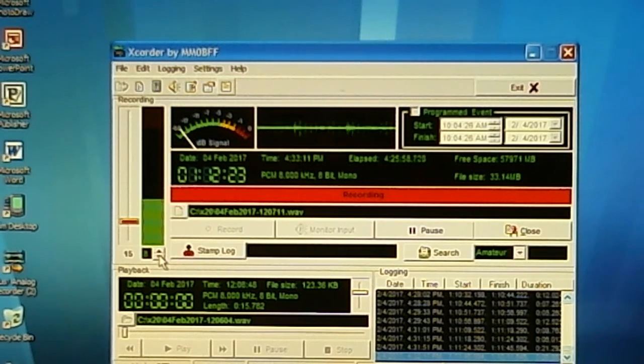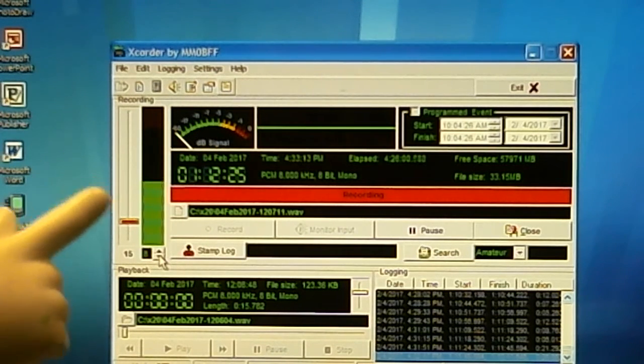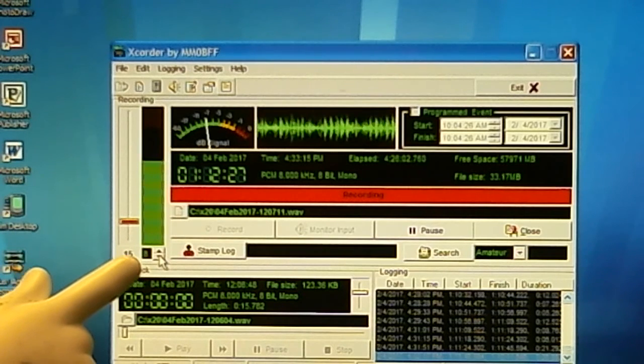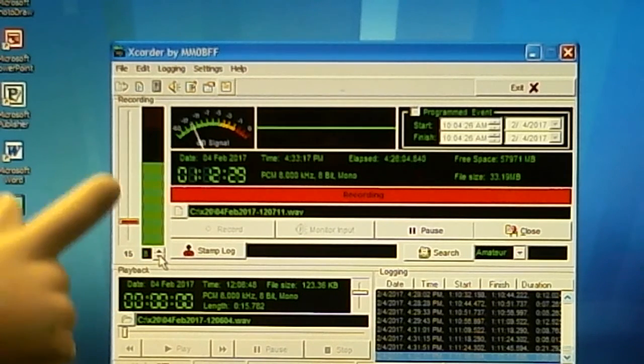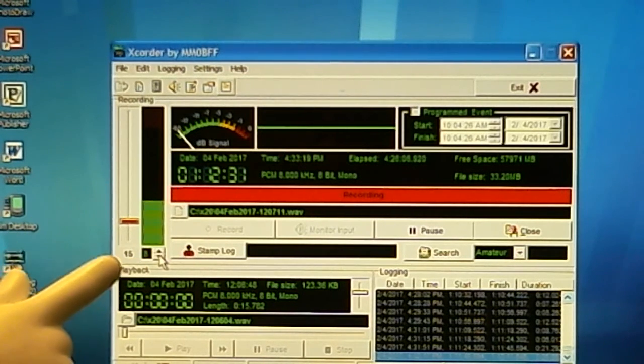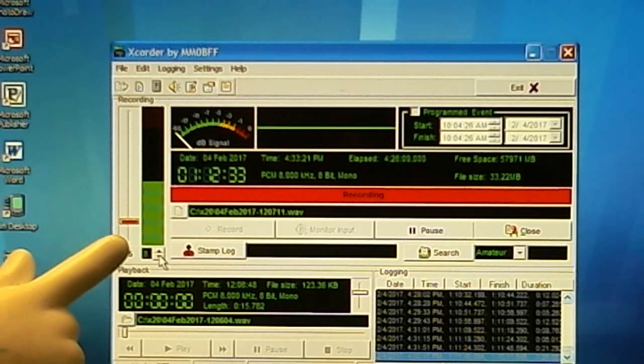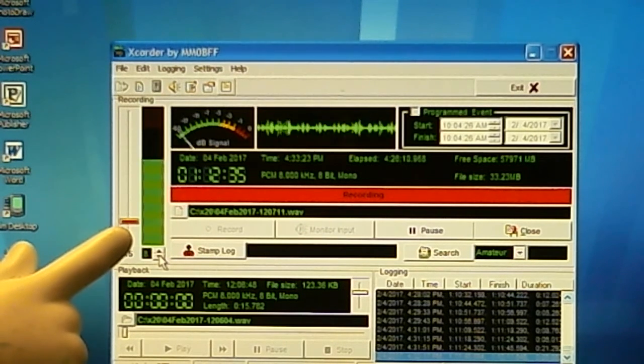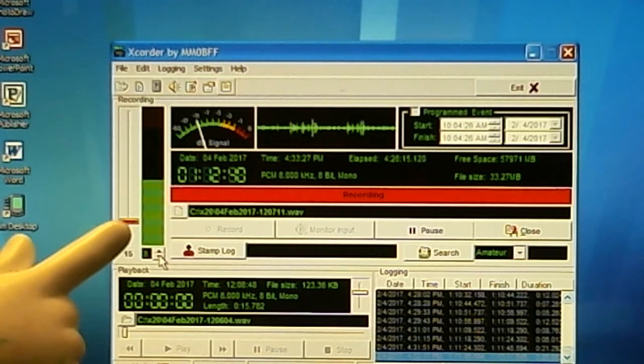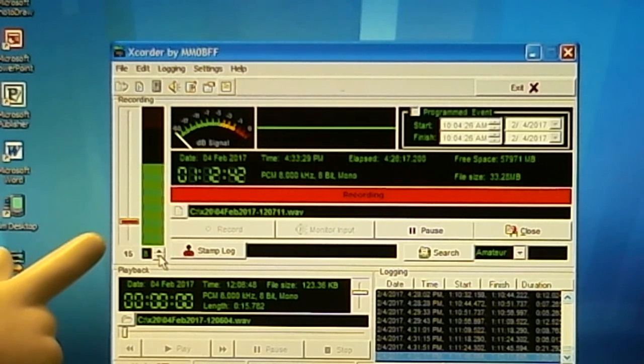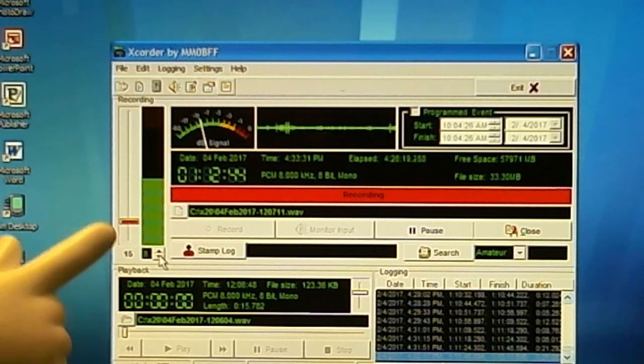The other feature, which is the feature I was looking for, is right down there: a little box with a number in it. The number goes from 1 to 10, and that is the time that it delays before it stops recording. So I've got that set to 8 now. I've got a pretty big number.